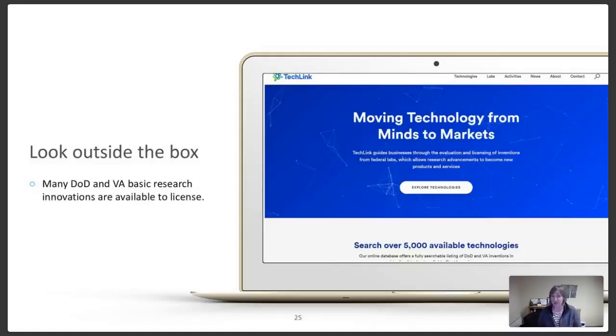And again, remember I've talked about health-related technologies. I'm working with a client who licensed through TechLink a biomedical technology that was developed out of the Department of Defense. And now she's taking that technology and forming her early stage business to bring that to market. So this is not just warheads and bombs. It is true medical advancements to help, and not just the warfighter, but society in general.